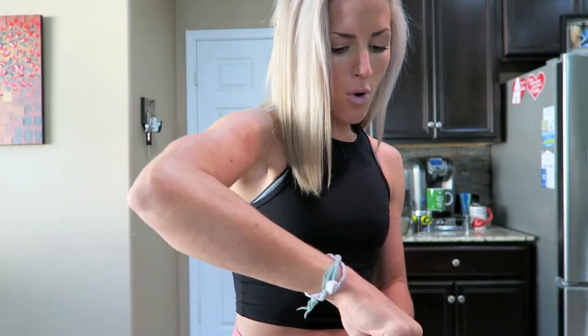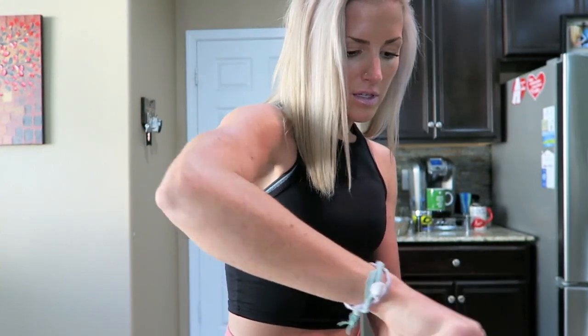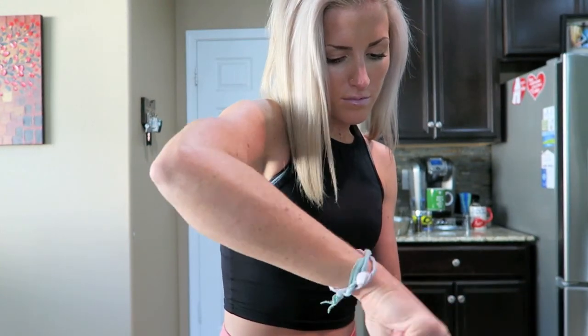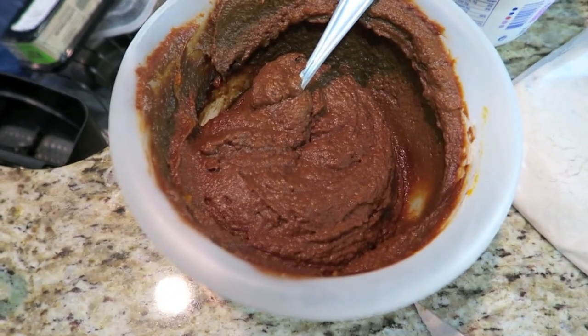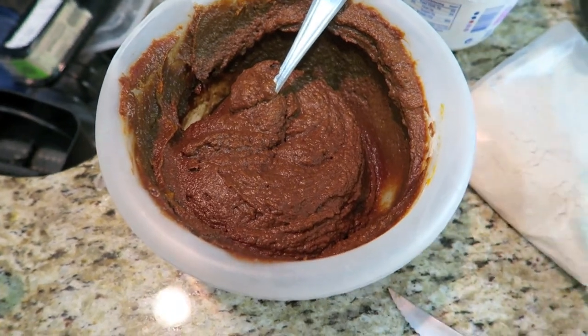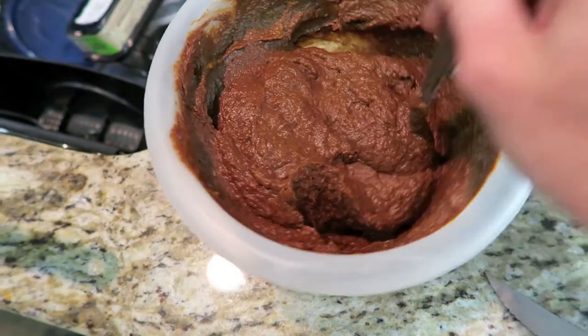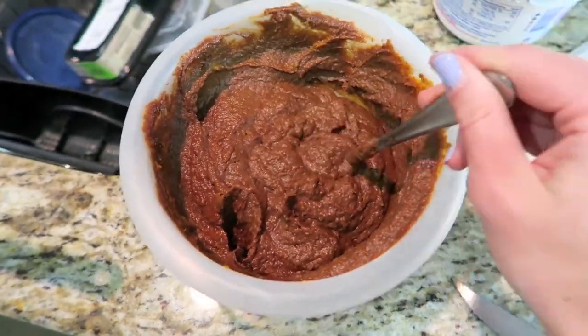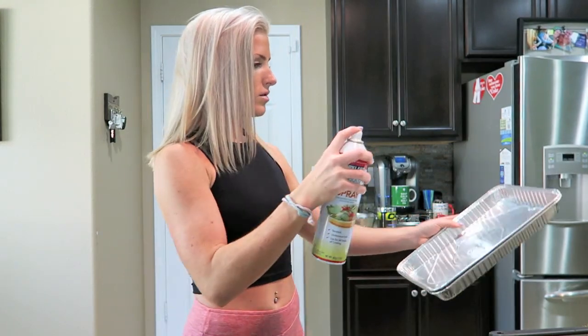Be nice and moist. I love that word. Just kidding, I hate it. All right. This is what it looks like now. I'm getting my hands all over the camera. Ew. Will I focus? It looks so good. You can kind of tell that it's gotten a little bit more like the texture of the pumpkin puree now. So I'm going to spray the bottom of the pan.